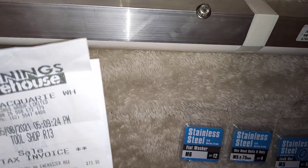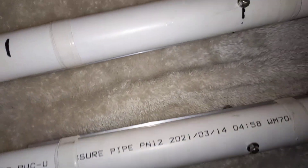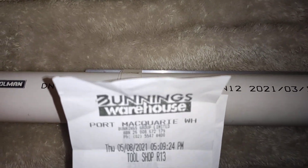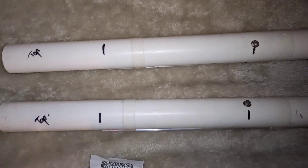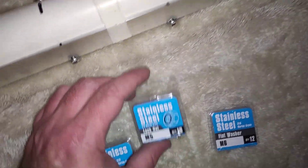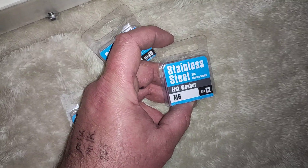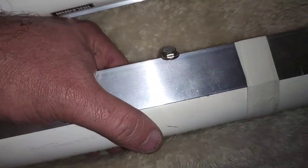They cost $14.40 each. And then I got a meter piece of PVC pipe — I'll just check my docket. PVC pipe is pipe class 12, 40 millimeter inside diameter, and that was also a one-meter length, so I'll just cut that in half. I got M5 by 75 mil bolts, M5 lock nuts, and the M5 washers were pretty small so I bumped it up and went to the 6 mil washers just so there's a bit more surface area.